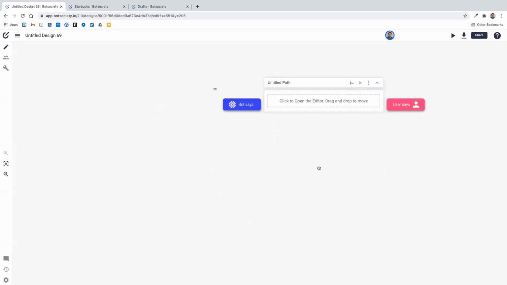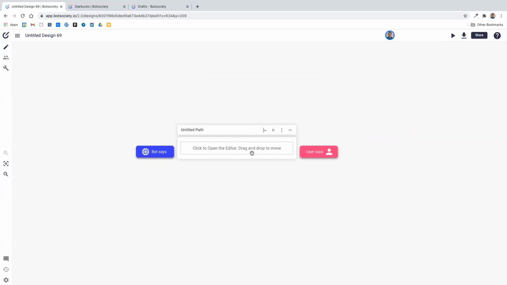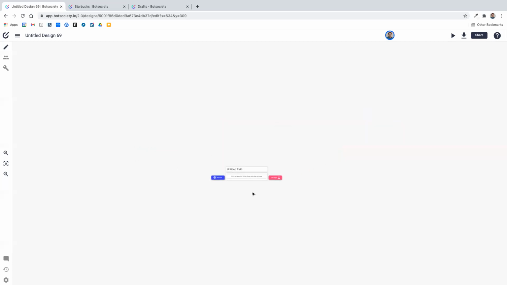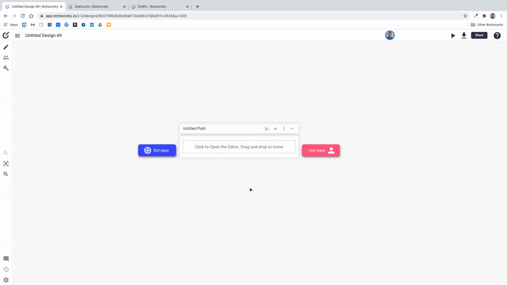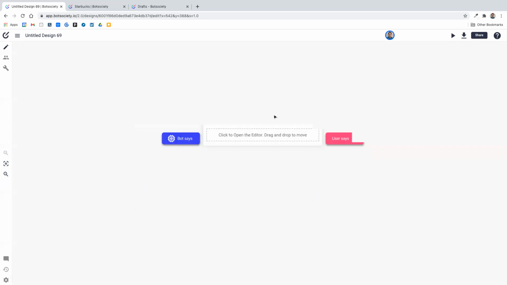So this is me dragging the canvas around, and this is me dragging the path on top of the canvas around. And then if you're on Mac and you hold Command, or if you're on PC and you hold the Windows button, and then scroll in and out with your mouse, then you can zoom in and out on the canvas, right? So I can zoom all the way in, I can zoom all the way out. I can hold the space bar and move the canvas around, and then I can zoom in and move the path around wherever I want.